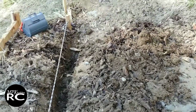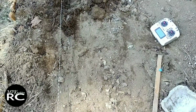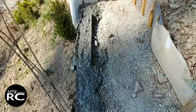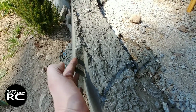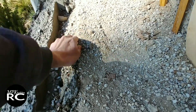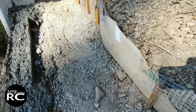So I'm happy with that trench. It's not that deep, and it's not that far. Yeah, so I think I'm gonna do the rest by hand just to speed things up a bit. So I'm quite happy with the way this wall came out. I had a little bit of spillage going on there, so the alignment went off, but I don't think that's that bad. I obviously need to now fill this in with some gravel, and then probably a little bit more concrete. This thing's disturbing me, but I don't know what to do with it yet, but we'll see.